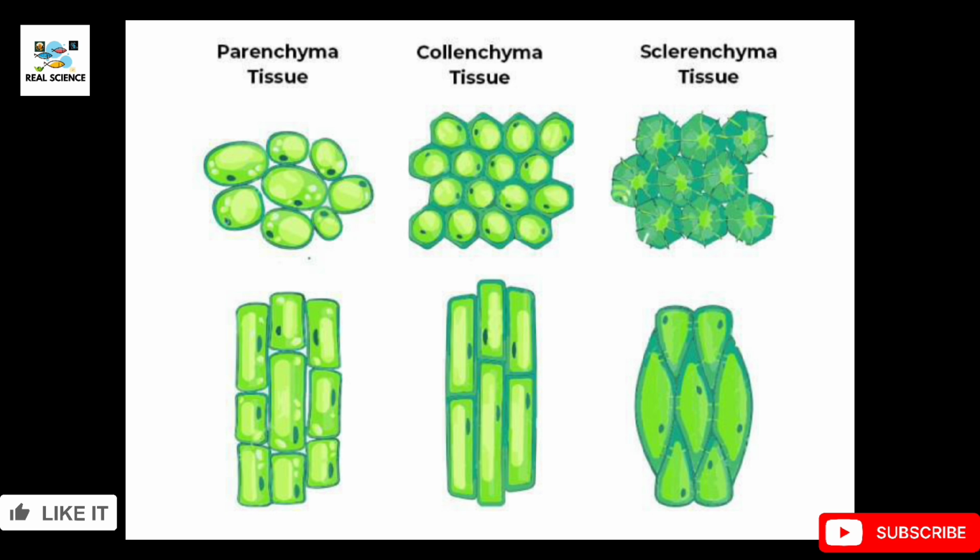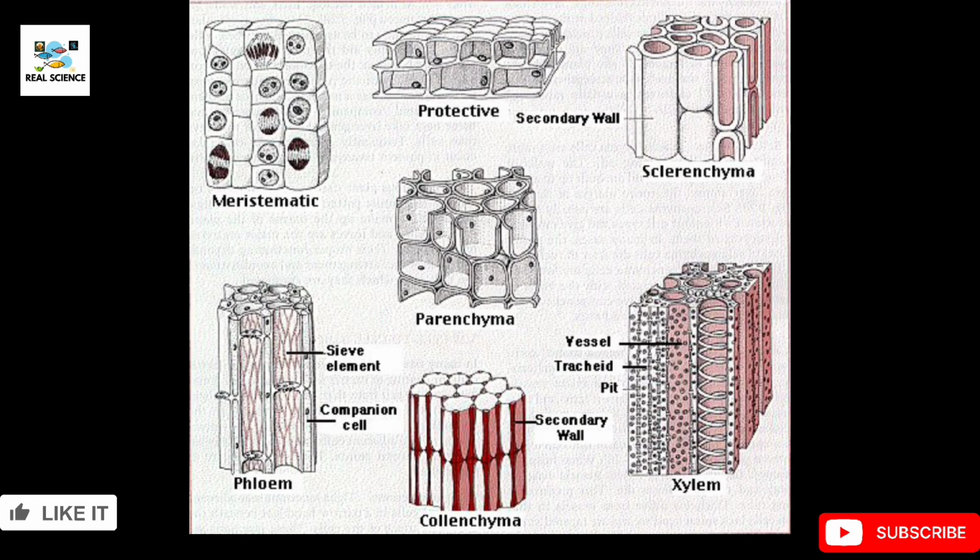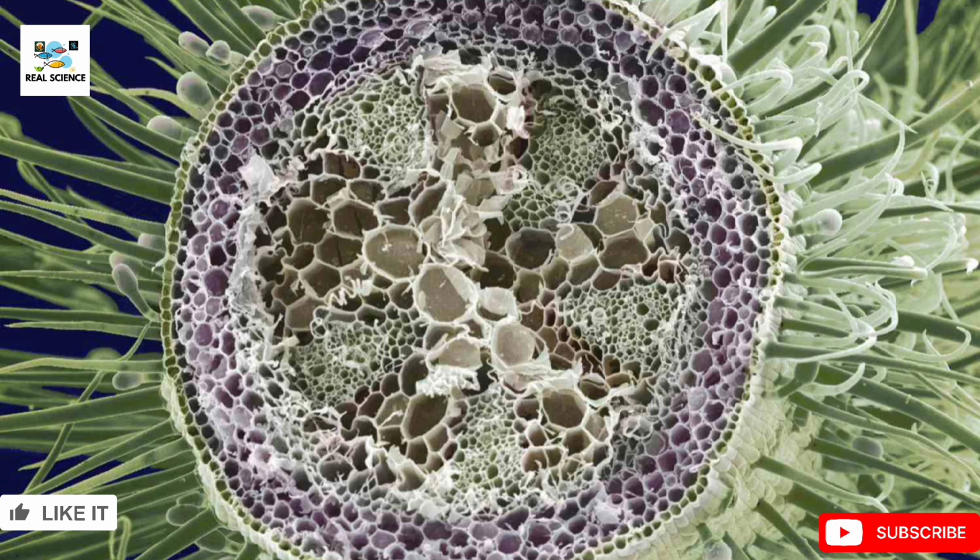These are mostly dead cells with only cell wall. These cover plant parts such as the outer side of the plant stem and branches, which are thick and dead tissues. Specifically, the sclerenchyma is the husk of coconut. Let's see the structures in detail. Meristematic as well as secondary wall as well as protective tissues with parenchyma.